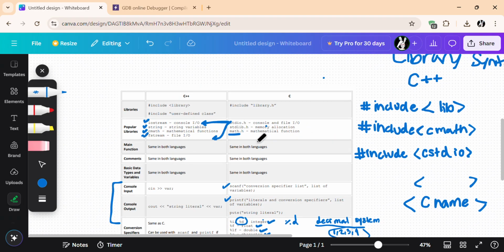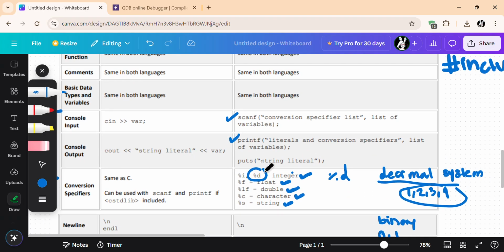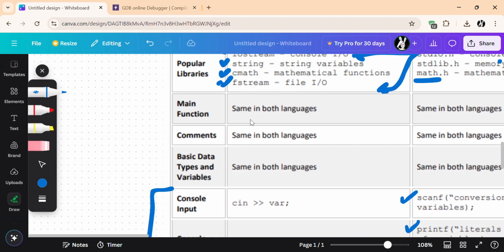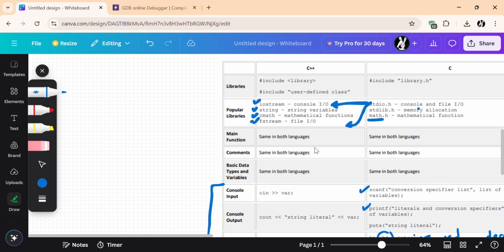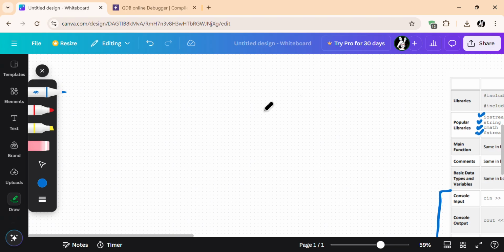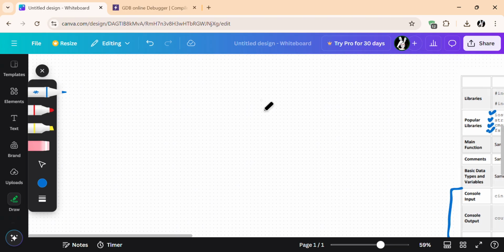So a quiz question for you: if I wanted to use printf and scanf, this form of input and output in C++, which library would I call? How would I declare that library in C++?